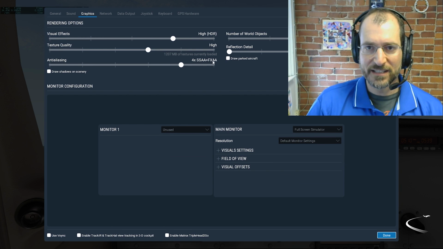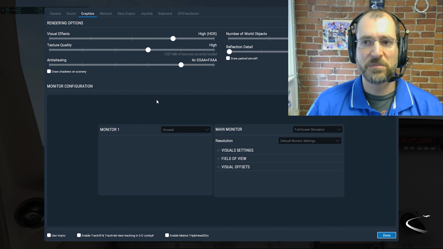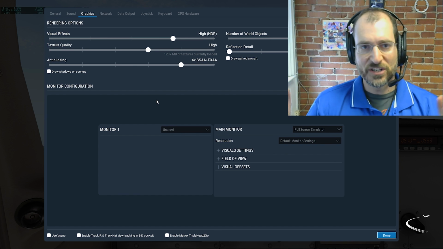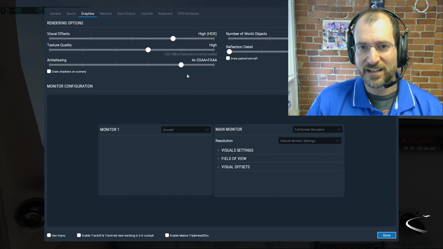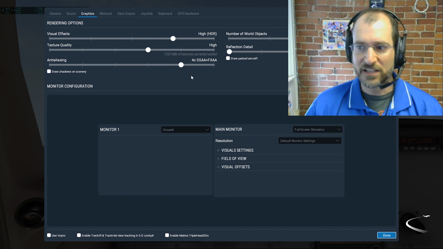I mean, I can make things nicer and nicer, but these settings work pretty well for my sim. And if I wanted to shoot some videos or something with particularly beautiful objects in the world or shadows on everything, I could change my settings temporarily for that, but they're not going to be good for regular flight and regular play. So these are the settings I'm going to go with. What I encourage you to do is just try the same things yourself, try different things, see what's most important to you.